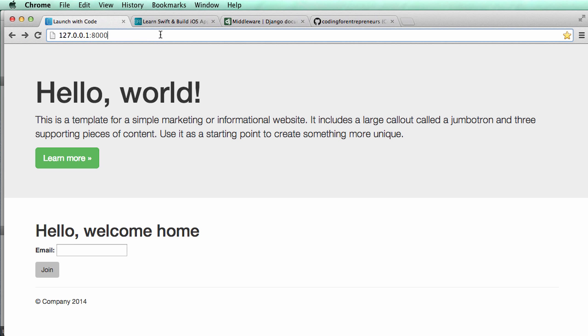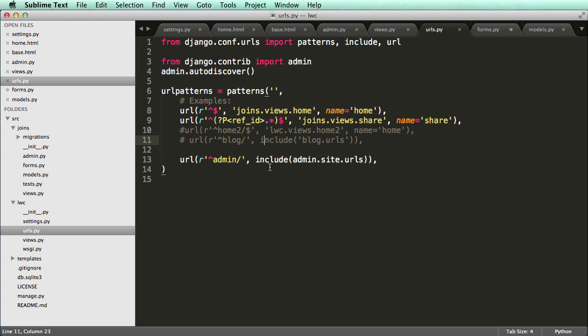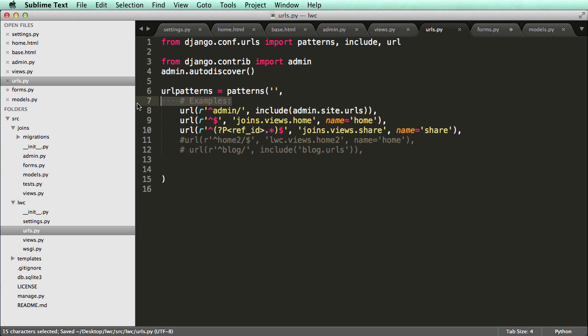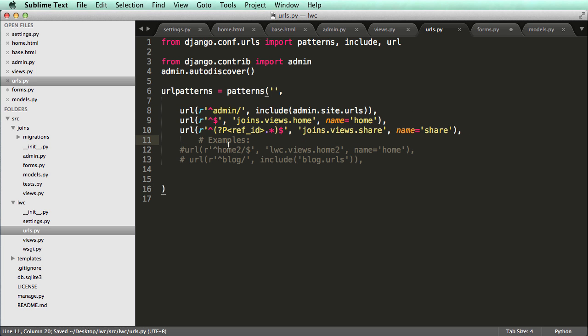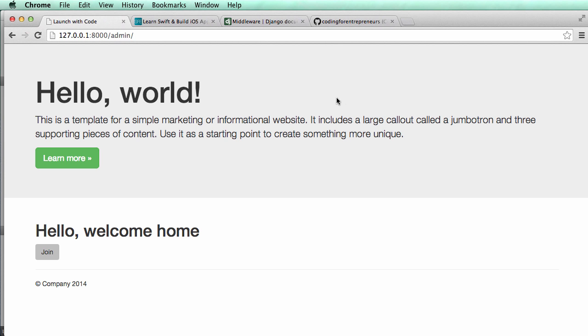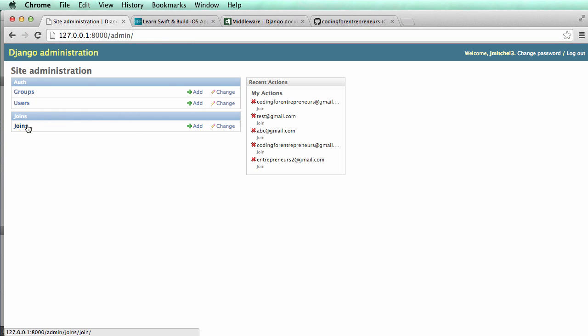Before I do, I actually am going to go into the admin. Uh-oh, looks like it's not working correctly, so let's go into Sublime Text. Now, if you open up your URLs, you'll see that admin's at the very bottom. This and the admin actually match the same pattern. So we want to put the admin one up first, at the very top. That way we can keep this view from actually handling the admin URL. So realistically, we'd probably want to have this one last. And notice the homepage still worked because the homepage was first. All right, so now if we refresh in here, admin comes up. So it joins, I'm just going to delete it.